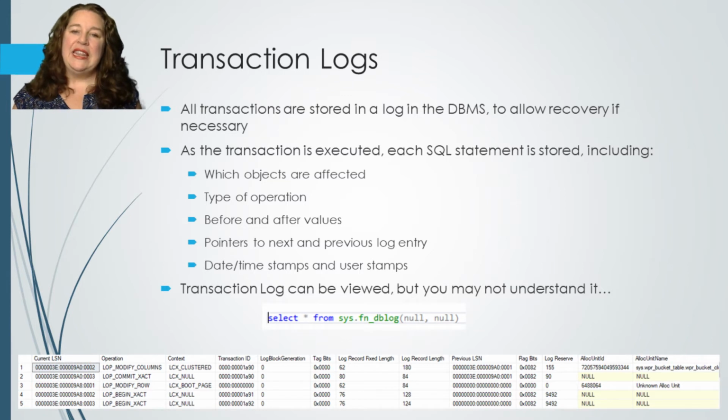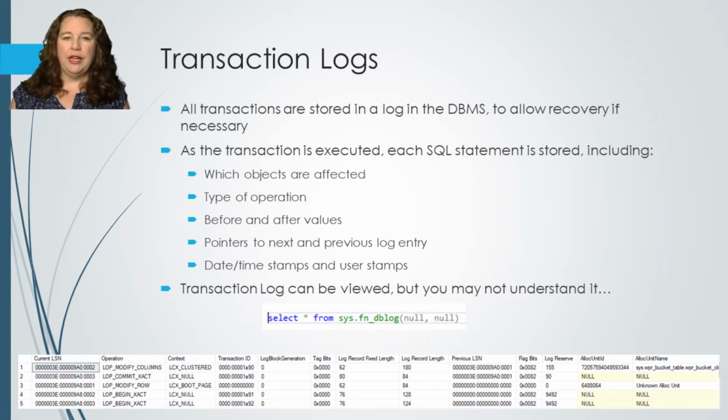So in this case, the 2 parameters that go with the DB log are telling you where do you want to start from and where do you want to end from on what page number. You can put null and null and it'll return all of them, which is fine. And you can go ahead and look at it and you can search through it and stare at it, and it probably won't help you very much, but it is there. Transaction logs, again, we're going to talk a little later on database recovery, but they will store every transaction that is done in your DBMS.